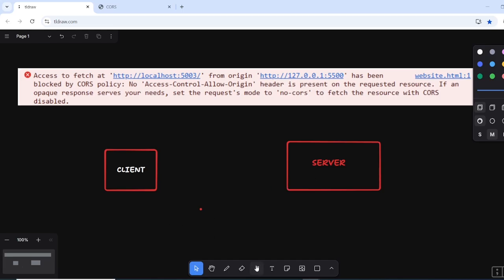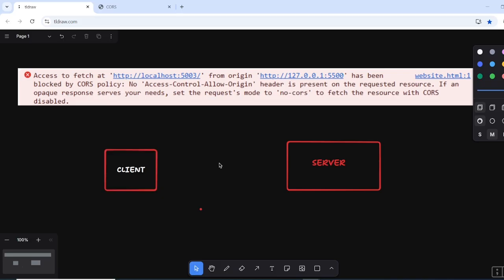Think of origin as the domain name. For example, abc.com: the client and server should be on the same abc.com. So when we search abc.com in the browser, the server will share the resources to this client, because it is on the same origin. So this is how browsers generally used to work.